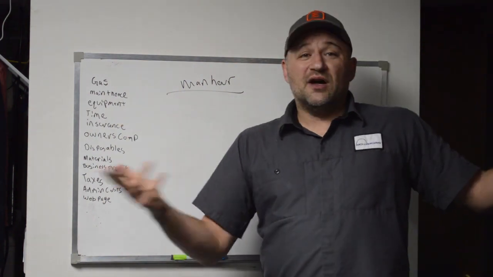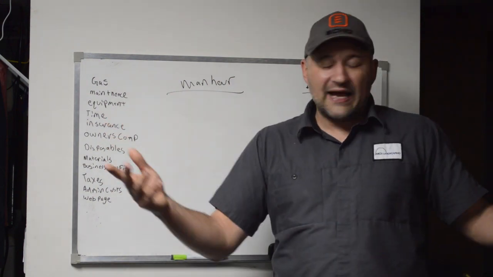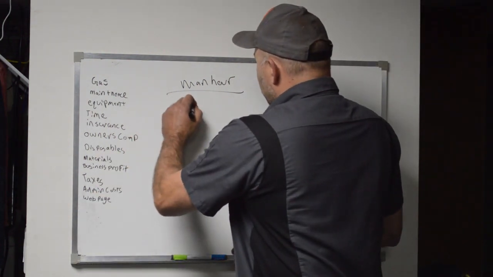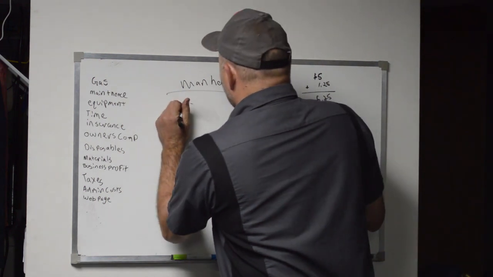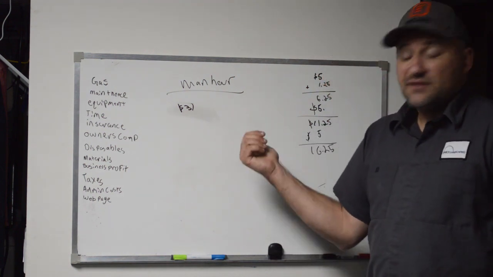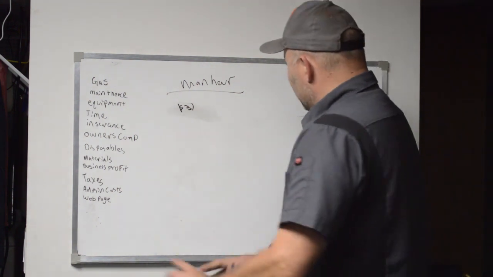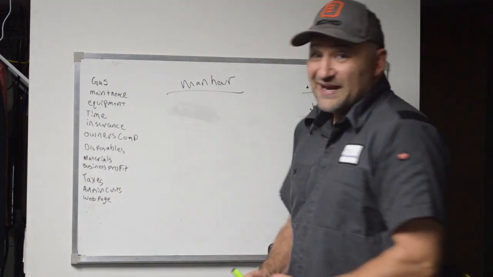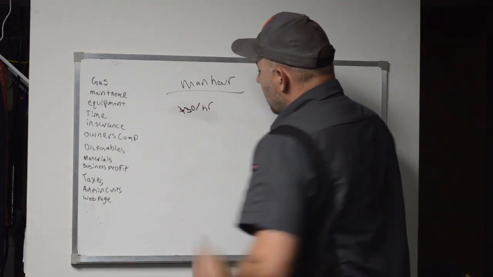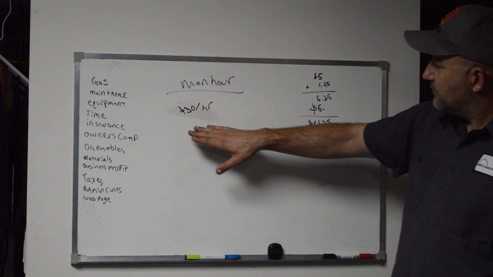Look for lawn care professional or mowing guy or whatever, however it's listed, or snowplow guy. Now, if you're dealing with snowplow, I just looked this up recently. It's about $31 an hour to pay someone to plow snow in my area. Because I like nice round numbers here, and we're just making up numbers, we're going to call that $30 an hour. All right, so we're paying them $30 an hour.